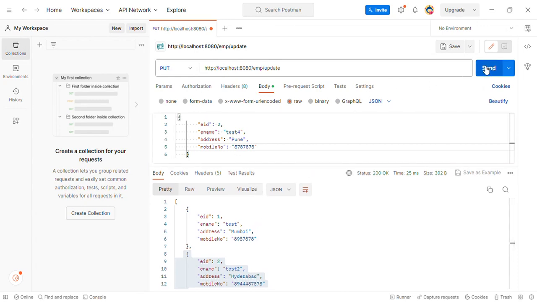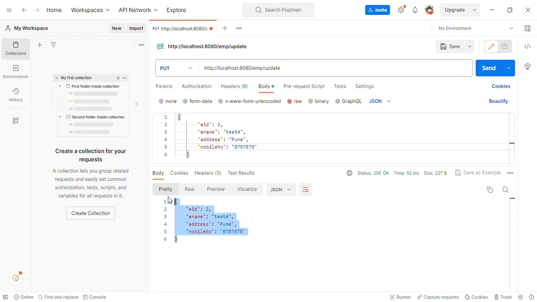So make the PUT call for the update. It got updated. If you see, ename is test4. Go to the database and check. Previously I had the test 3 record, so I had 2 records, and I am updating that. If you see right now, it shows Pune, test 4, and the number that we inserted. So this is all about CRUD operation. If you check the background also, whatever action we performed was getting called. So this is all about Spring Boot JPA with CRUD operation.